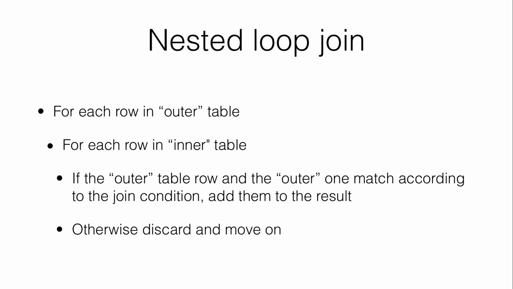There is an important thing to note here. Which table Postgres chooses as outer and which table is chosen as inner makes a difference. Imagine that you have the outer table having many more rows than the inner table. In this case, you will have to scan the inner table more times. So in general, it's convenient to pick as the outer table the table that has the least number of rows to limit the amount of scans of the inner table, because scanning the inner table is generally cheaper.